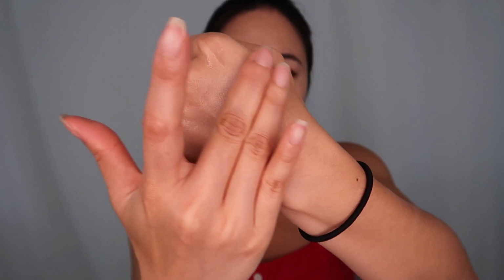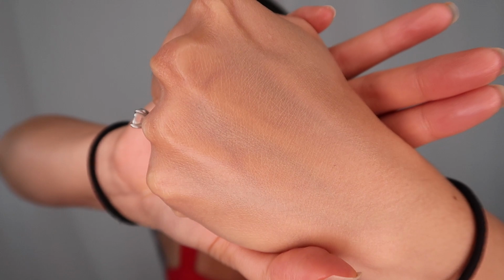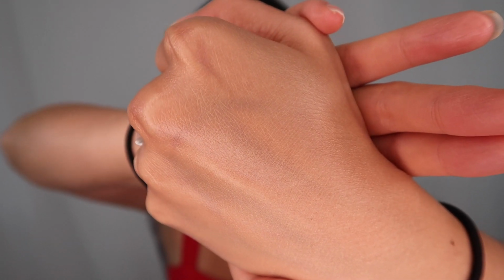It doesn't feel like I have makeup on, and the makeup isn't setting on top of my skin like other foundations where it looks like you're wearing makeup. It just looks like my skin is moisturized and there's a little bit of coverage, which is really nice. Now that the skin tint is on, I will say when I first started applying this, I was not a fan of the texture and the feeling on my face. I also don't like getting my hands dirty, and I normally wouldn't apply my makeup with my hands.